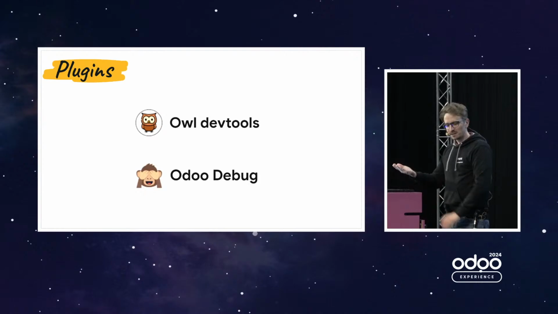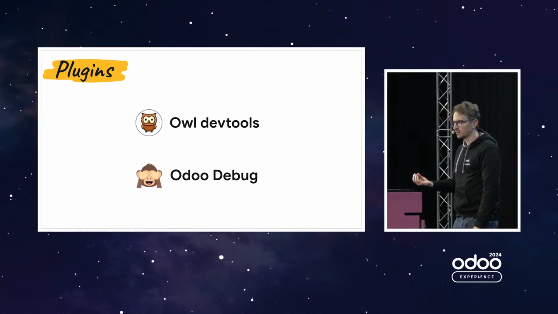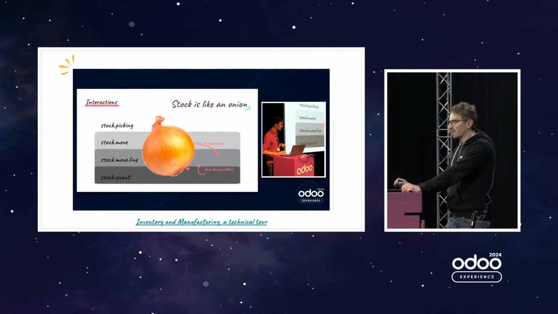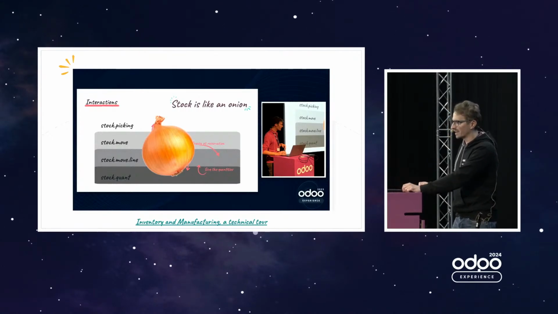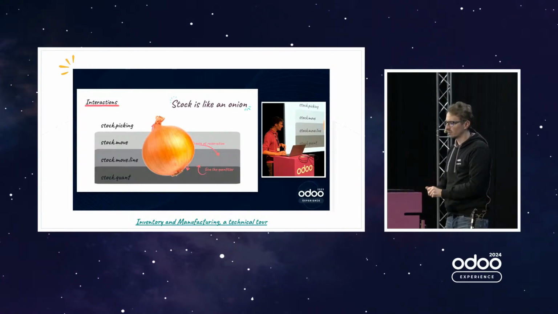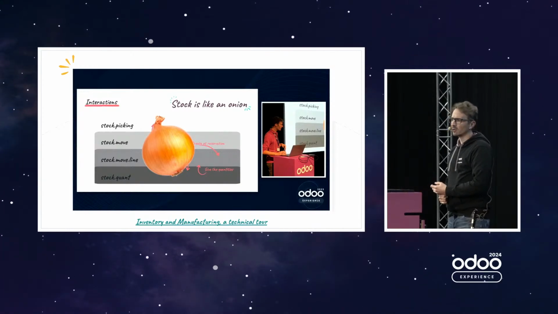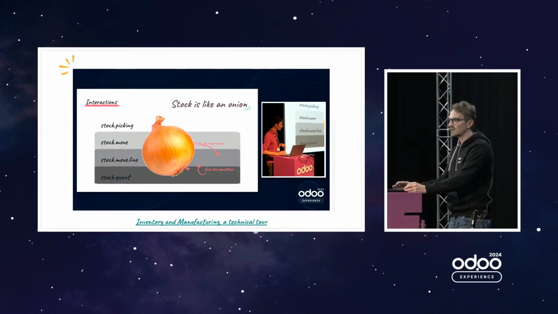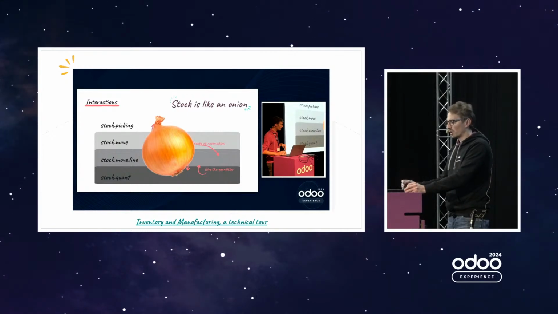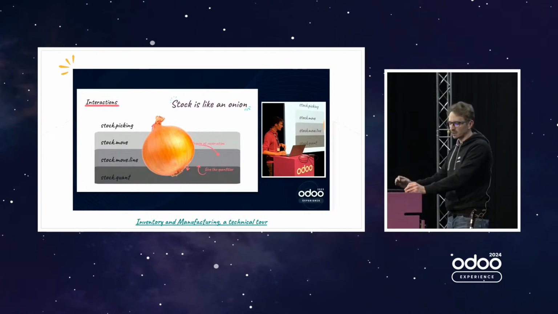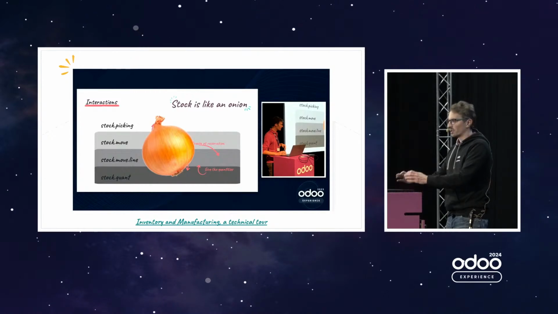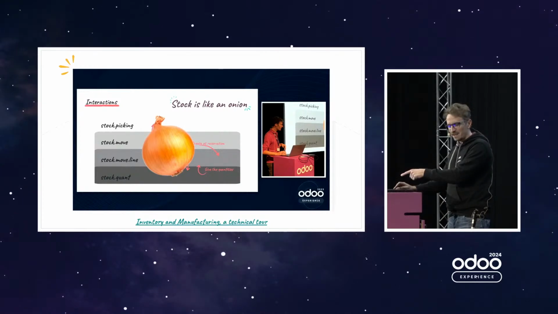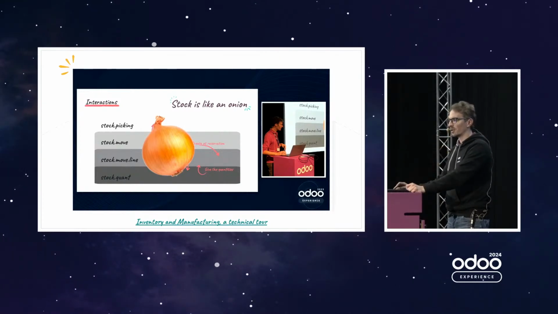So these are the plugins that I have mentioned, Owl DevTools and Odoo Debug. Both of them are available for free. And I would highly recommend also watching other tech talks at Odoo Experience. This is a screenshot from last year, where Arnold and William presented the structure of models in logistics and explained the difference between stock move, stock move line and stock quant. There are plenty of talks like this at every Odoo Experience, so I highly recommend attending them. There's a link below, and the same link is also in the question pad.